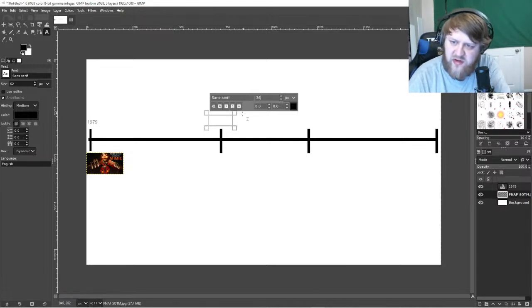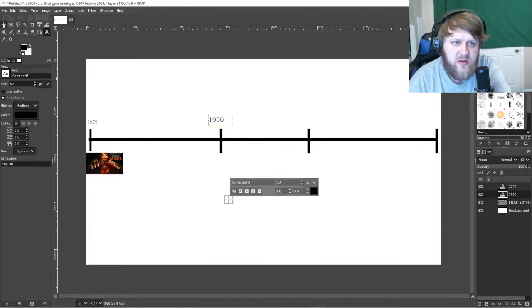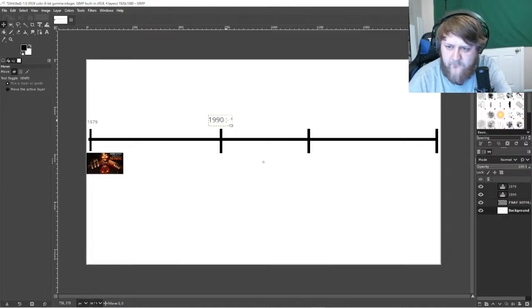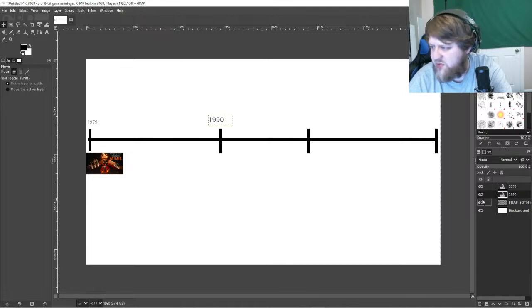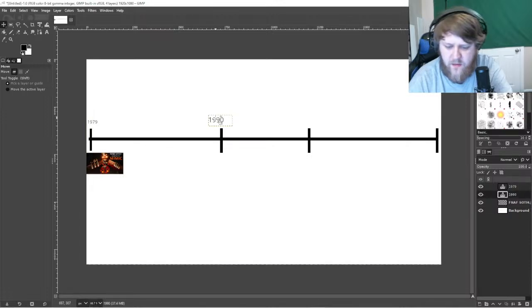What about 36? We get in there with 36. We do 19. Let's do 1990 here. Yeah. And then we grab it. No, don't move that. Move the layer. This is so hard to grab a layer and move it. Oh my god, I can do that to move it.